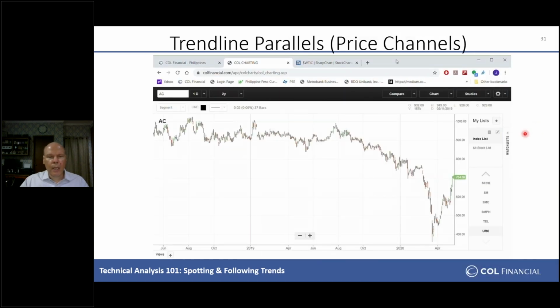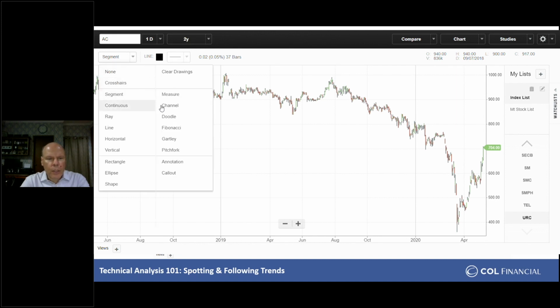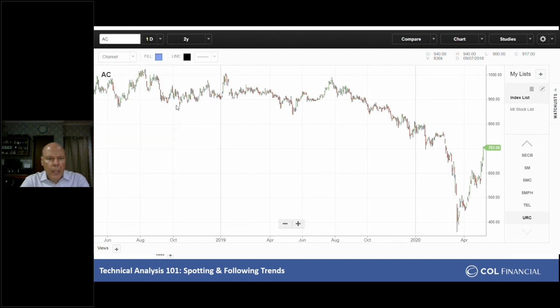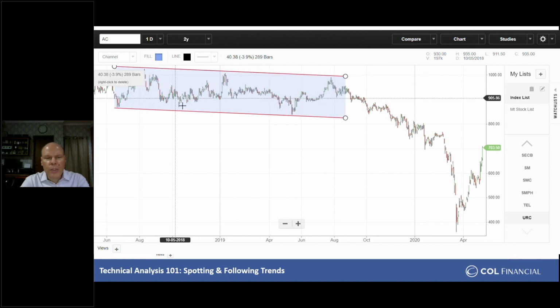Okay, let's have a look at that. Here's an example of using a price channel. This is Ayala Corporation. We have a 2-year graph here, but let's look at the channel feature. You can click on this, and what it'll do now is it'll start drawing a trend line. But the minute you click it, it will allow you to draw the second parallel line, which builds a channel. And you can move it around to adjust if you wish. And here you'll be able to see where your support and resistance areas are quite automatically. And it's proving helpful for us as a guide.